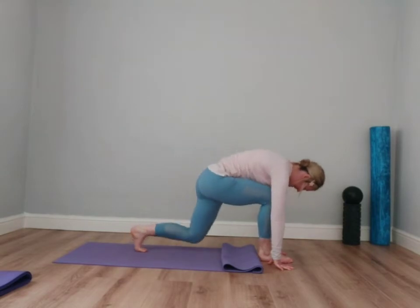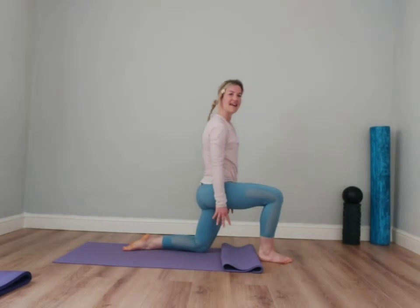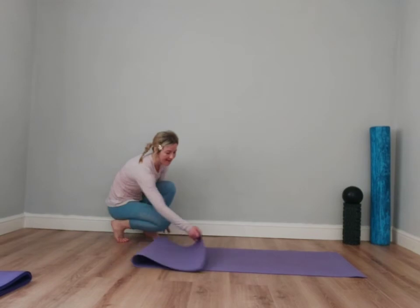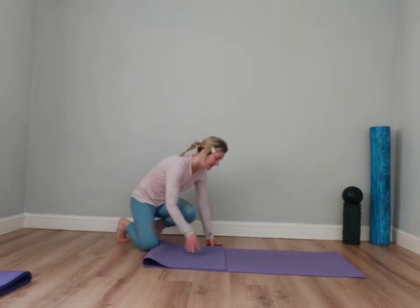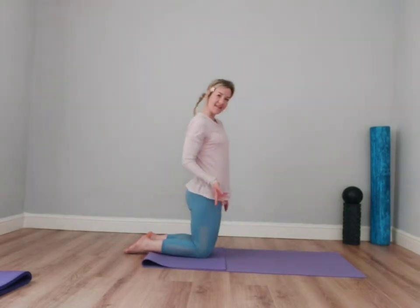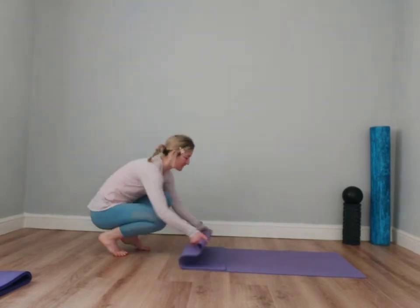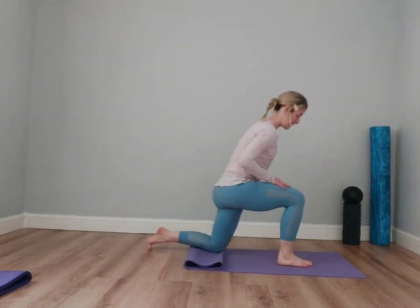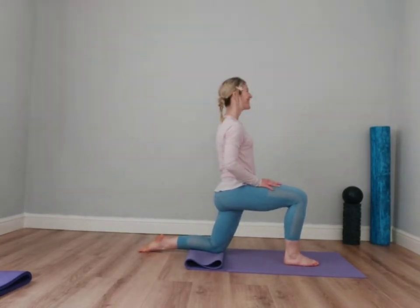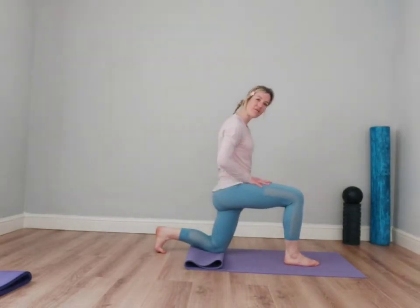So you're going to step back, lower down, front foot flat, and then lengthen. Okay, so you've got that support, if you want it, into the knee line. So just be careful that you're not hurting the knees wherever you go. So we're going to get a stretch on the opposite side now. So your left foot is flat, or whichever one you didn't do last time. Then you're going to tuck the back toe. So feel the stretch, so it'll be on the right thigh into the hip.